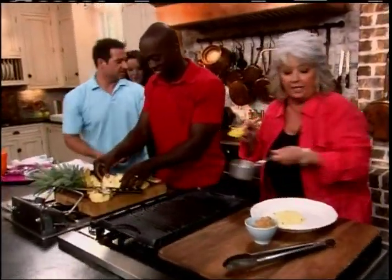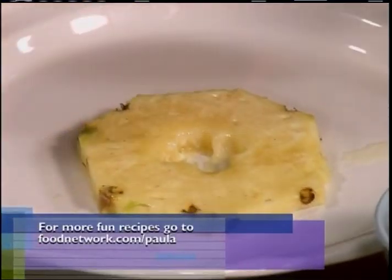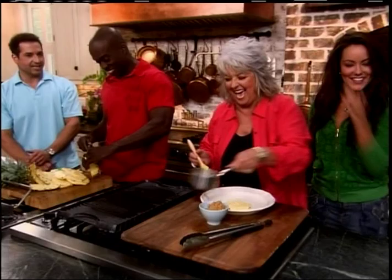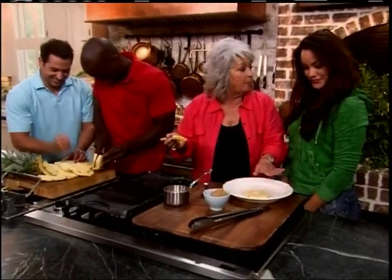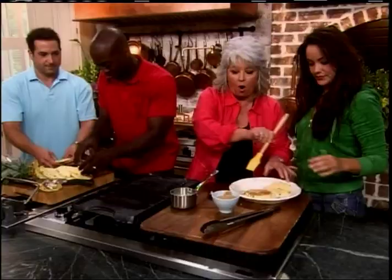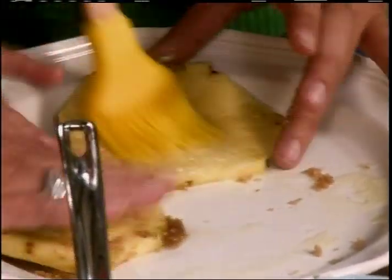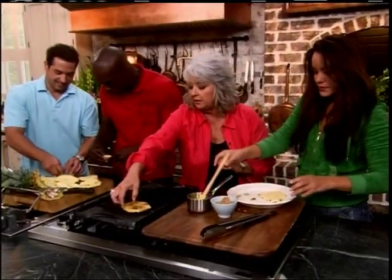All right, now I got my melted butter right here, y'all. I got my griddle hot. I'm just going to take this butter and lather up. Katie, come over here and help me. What I want you to do, my precious, is sprinkle the brown sugar on these — just a little brown sugar to help encourage the brownness. I love brown sugar. All right, you brush the butter. Yes, ma'am. I'll flip these over for you. Put a little bit more brown sugar, and then you just keep on going. This is coming along nicely.